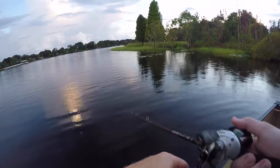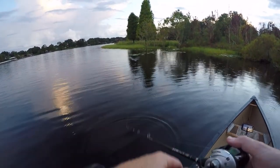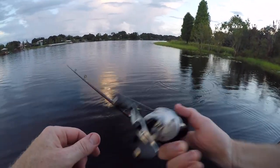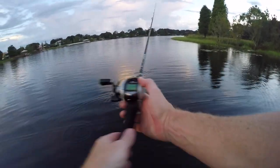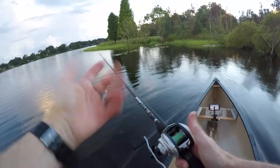Everything looks solid so I'm going to keep rolling with it. I mean, I've probably only caught three, maybe four fish with the frog total, so the fact that I'm just hammering it right now — I honestly don't even think I have the best setup for this. The reel's good, this is the Abu Garcia Silver Max, it's got a good ratio, fast enough, but this rod is a medium action. I'm fishing with monofilament, not even braid.